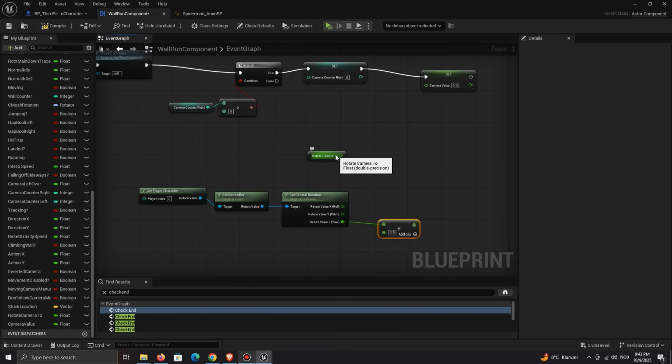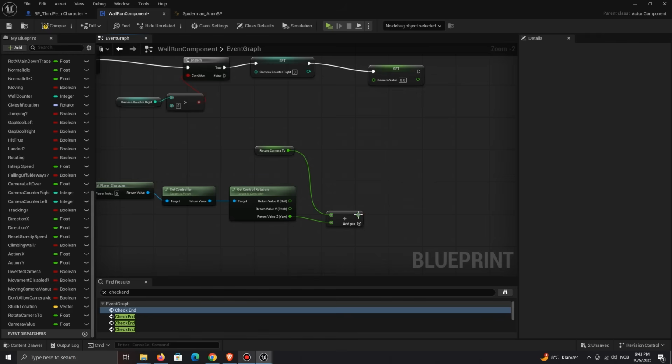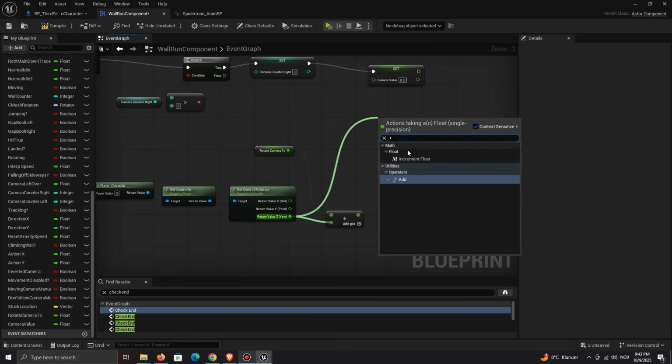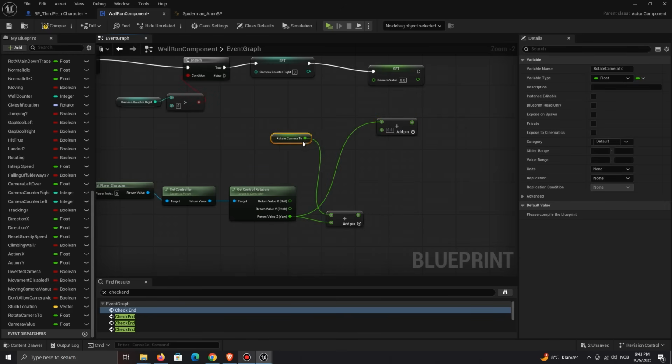Add the control rotation with the rotate camera too. Then add it with the leftover and set the var.